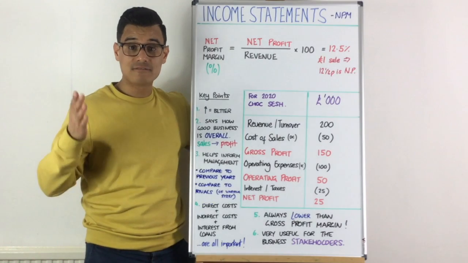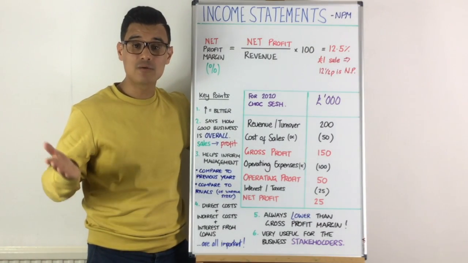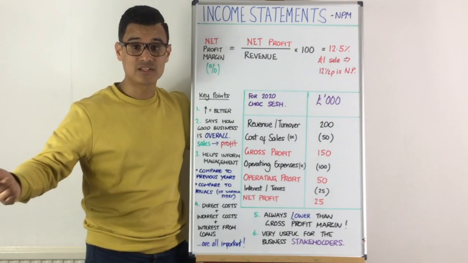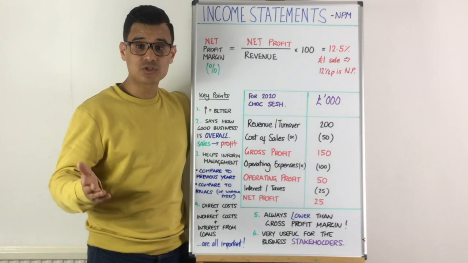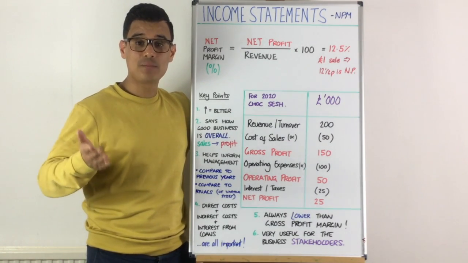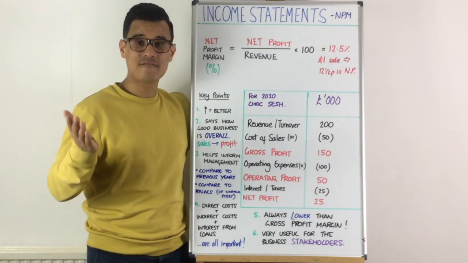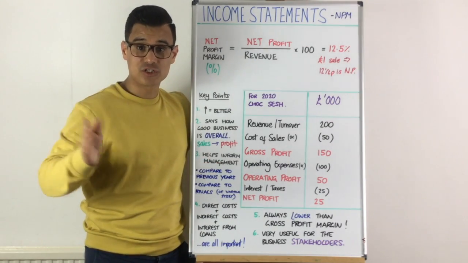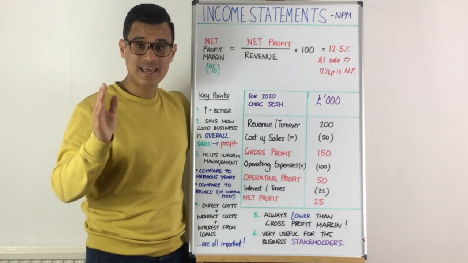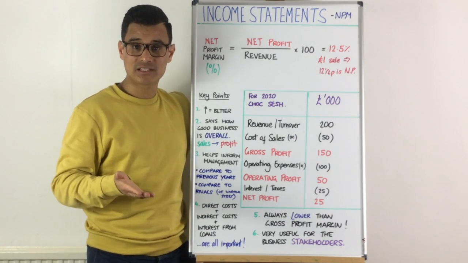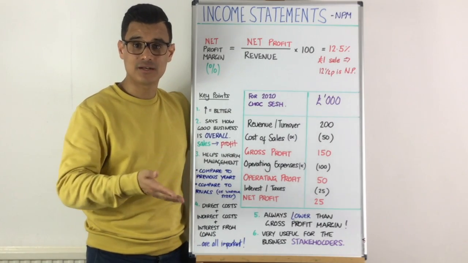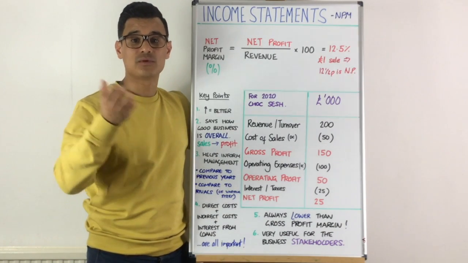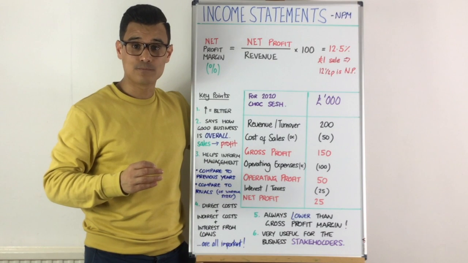And the last thing is that the net profit margin that we've calculated here of 12.5%, for example, is very, very useful for different stakeholders. It could be internal stakeholders, such as management, as we've discussed here, compared to previous years, compared to your rivals in the same industry. But it's also important to external stakeholders. It could be potential shareholders looking to invest in a company in a certain industry, and they're looking at the net profit margins of all the different businesses in that industry and seeing which is the highest, which could be the way they're judging who they're going to invest in. And if your net profit margin comes out the highest in that industry, then they may invest in you. So it can be useful to external stakeholders too.